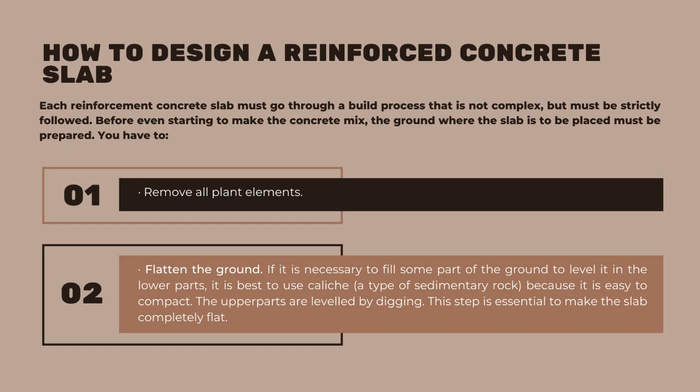If it is necessary to fill some part of the ground to level it in the lower parts, it is best to use calc, a type of sedimentary rock, because it is easy to compact. The upper parts are leveled by digging. This step is essential to make the slab completely flat.